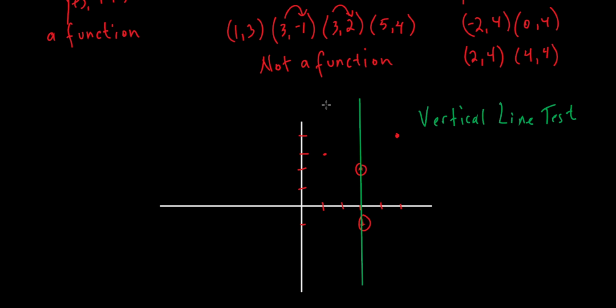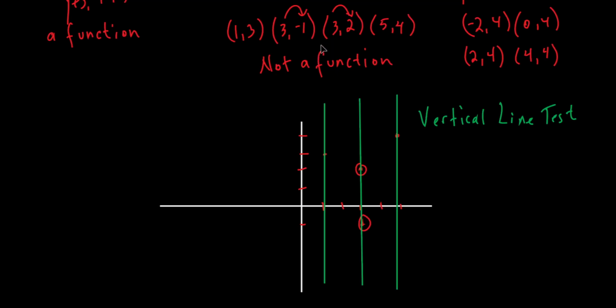Julie, I'll get you just a second. I could have drawn a vertical line there, couldn't I, through that point? 1, 3. Does it hit any other points out of these? No. I could have drawn a vertical line through this, couldn't I? At 5, 4, does it hit any other points? No. What if I drew a vertical line right here? This middle one. Yeah, it hits that point and that point. That is enough to say that it's not a function.